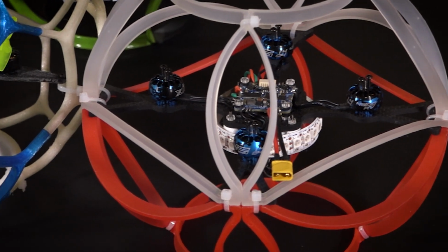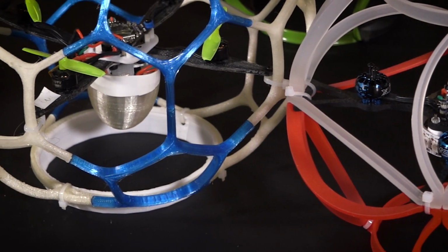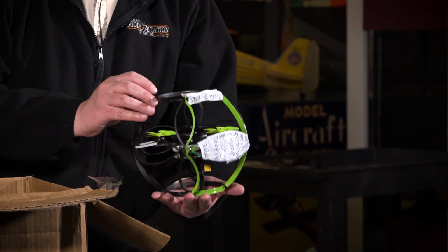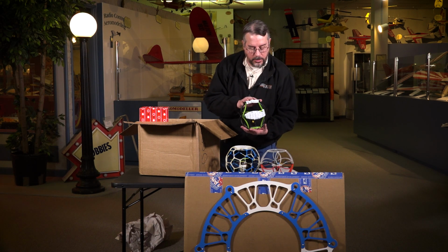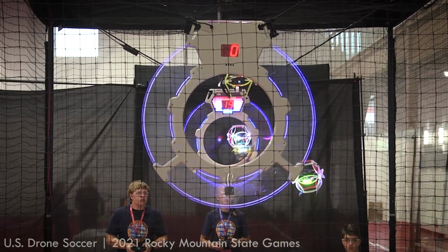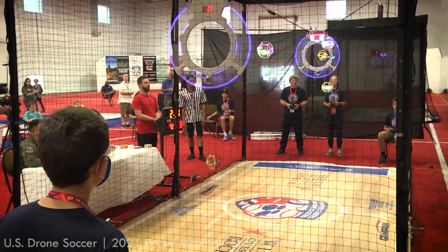And then we also have from the winning team, the Sky Blazers, that won the very first drone nationals, a drone soccer ball from that team. So we're really excited to add these three, and this is one of the goals that the soccer balls, the contestants, or competitors I should say, try to fly their drones through the center there. There's some great footage on YouTube, you can check that out and see.